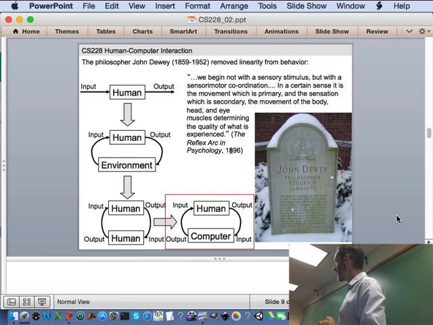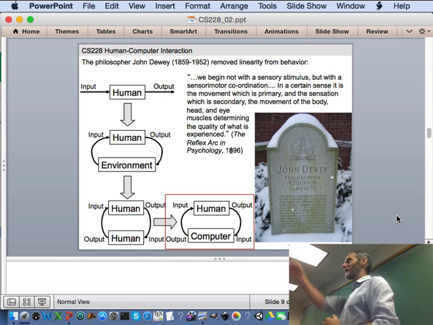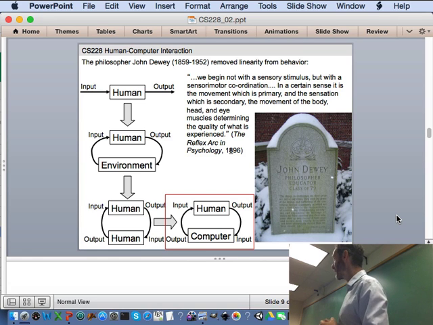Here's a picture of John Dewey's grave. Does anybody know where this tombstone is? Absolutely. So if you have time after class, or some time between classes today, on the far side of Ira Allen Chapel towards Colchester Ave from us, you can go visit John Dewey's grave. He was a UVM graduate of 18 something or other, I can't remember. Went on to do great things in philosophy.